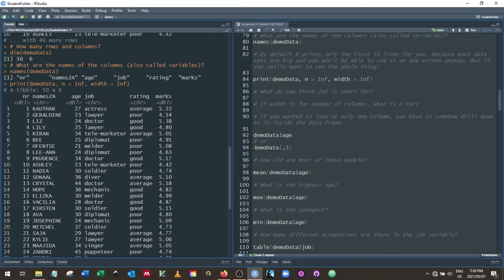is by giving it the number of the column. So you see a 3 here, and that makes sense because this is the third column. Number is the first column, names is the second column, and age is the third column. Remember I said this is not a column in your data. These numbers are R providing just row numbers. So that's not actually in your data. So age is actually the third column in our data.